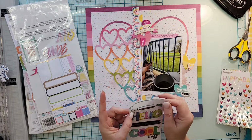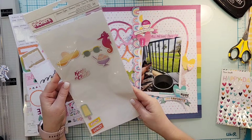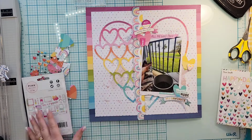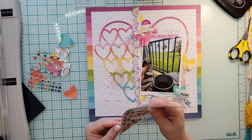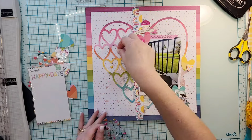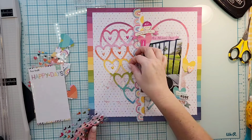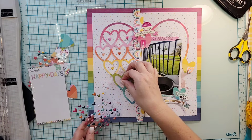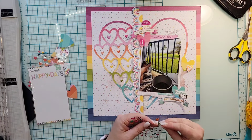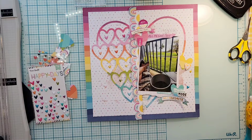And then in the yellow area, I've only added a chipboard heart, which is actually gold, which I feel like works out pretty good. On the bottom, I've added a couple stickers. One says vacation mode, one says my favorite. The little tiny word sticker says this is the good life. And then I'm just gonna finish it off with these happy days puffy hearts, and I am going to scatter them around in color coordination. And that is going to do it for my layout.